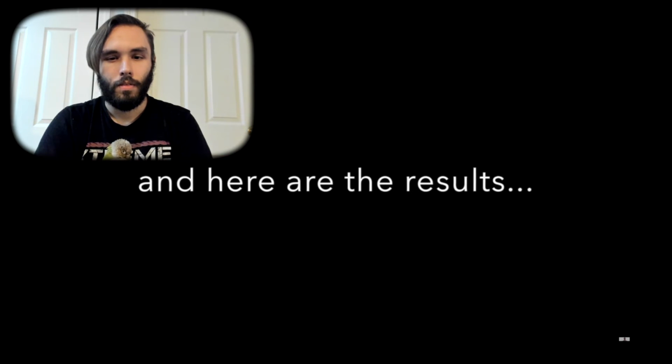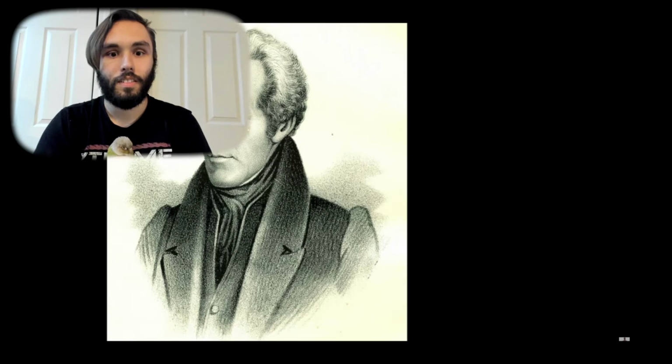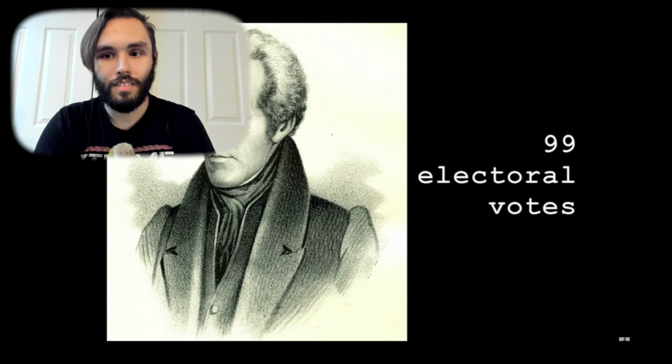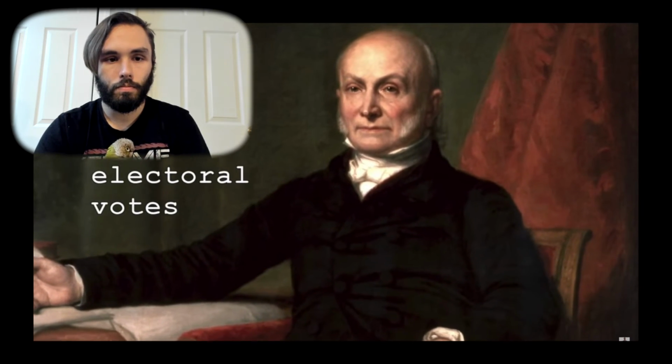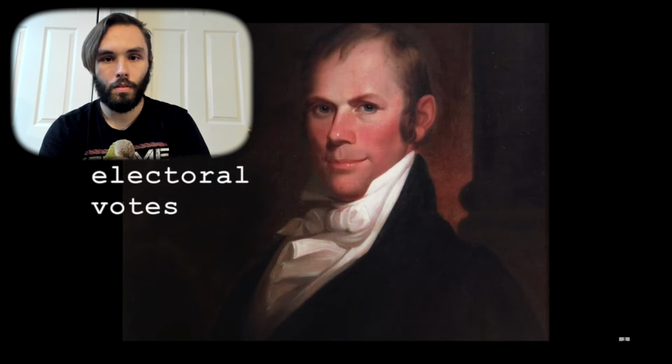And here are the results. Well, the results were inconclusive. There was no clear winner. Andrew Jackson received 99 electoral votes, more electoral votes than any other candidate, but he did not receive the majority of electoral votes needed to win the election, which was 131. John Quincy Adams came in second with 84 electoral votes, Crawford third with 41, and Clay fourth with 37.